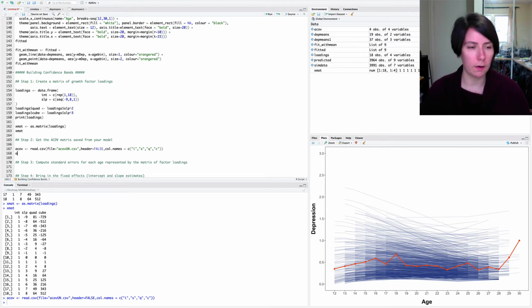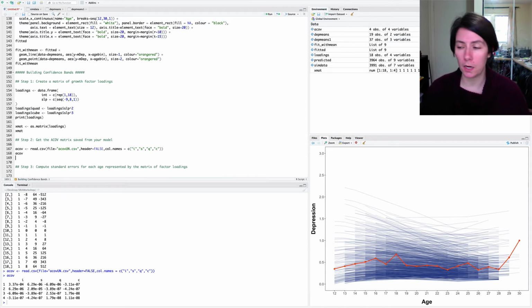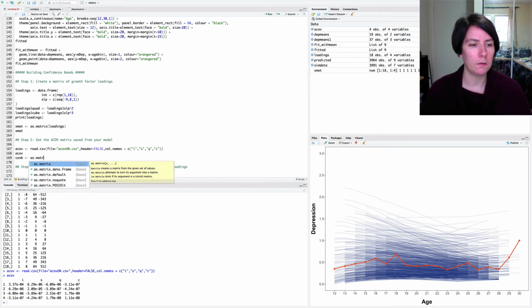Okay, so I've run that, and now I can just print that out, and it'll show it to me in the console here. I'm looking at it in scientific notation, right? These asymptotic covariance matrices often include really, really small numbers, and those are more compactly expressed in scientific notation. So I've got the significant digits and an indicator of how many decimal places over I am. Okay, I also need to make sure that R is recognizing this as a matrix format object. So I'll just call this one cov_b now, using the other typical name for an asymptotic covariance matrix, and use the as matrix command.